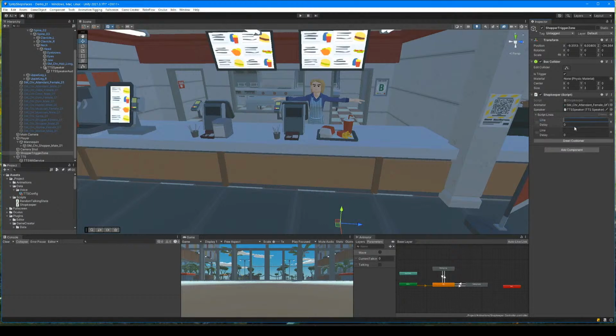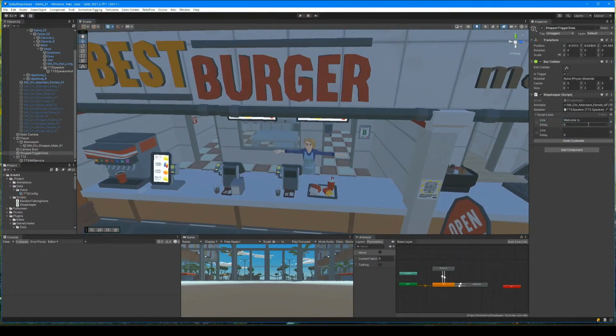The line, I will say, welcome to Best Burger. And then let's have her wait maybe half a second. Let that sink in, the welcome sink in, and finish our wave, and then we'll start talking again.